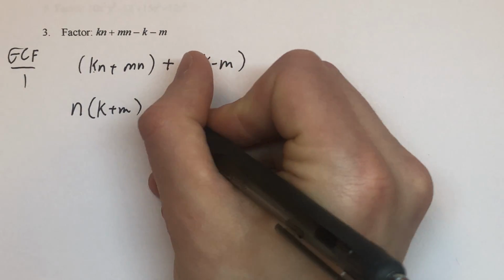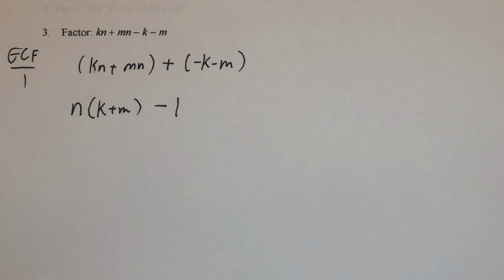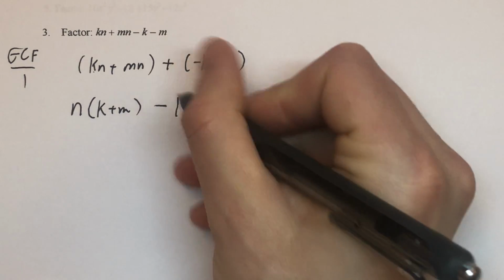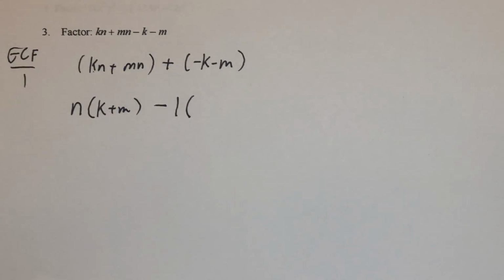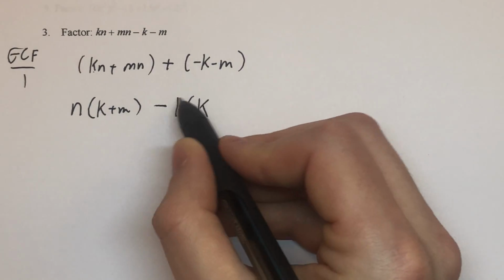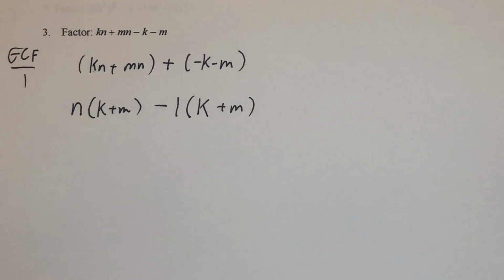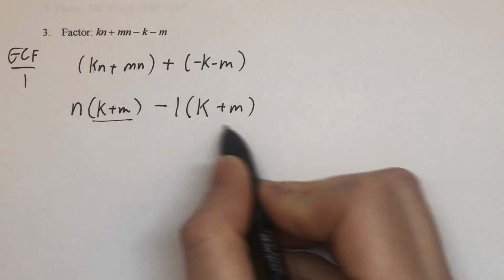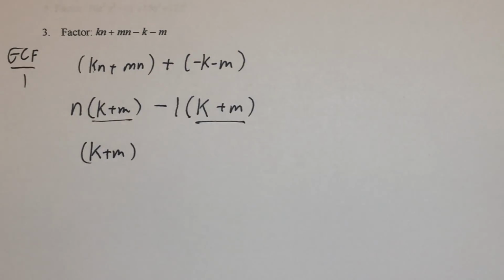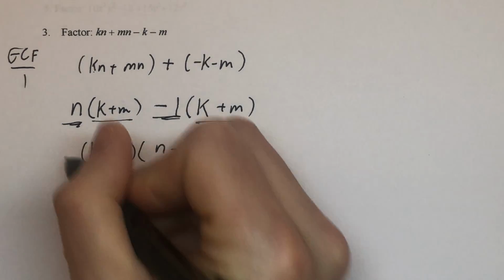Let's try factoring out a negative. Now, since there's nothing else coming out, I like to put a 1 there. Anytime there isn't a GCF, or in this case a negative sign is the GCF, I like to put that 1 there. I like to see something out front of those parentheses. It helps avoid a common mistake of forgetting there's something there. But negative 1 times k, and negative 1 times a positive m to get that negative m. And again, that worked because that's what we had to see. So we can have our big GCF of k plus m and our leftovers of n minus 1.